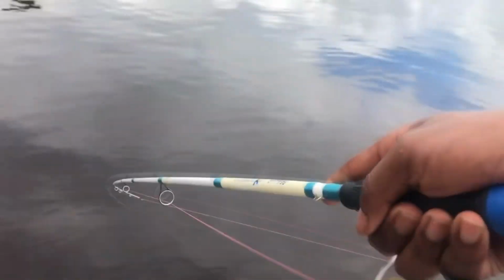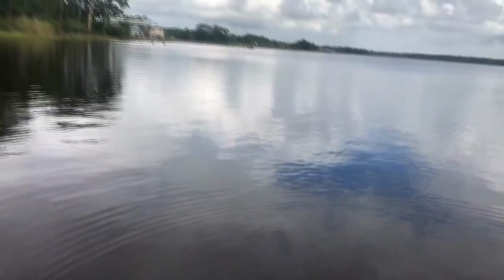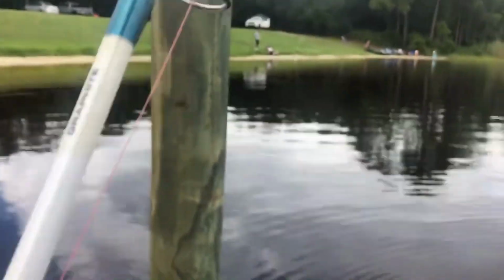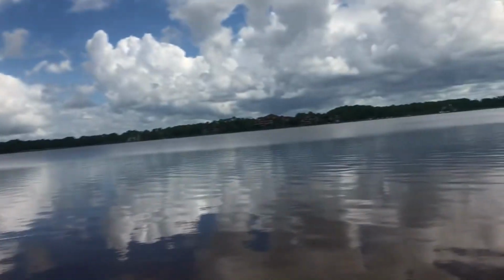I got something. It's a pinfish? I think it's a pinfish. It is, sure is. I'm gonna leave it swimming. Let me see if there's something else in there that'll follow it. I don't see nothing else following it. That's the only piece of shrimp I bought over here too. Let me get the pliers, I'll be back. I'm not trying to get spined again. Y'all see him though? All right. I ain't even recording either.